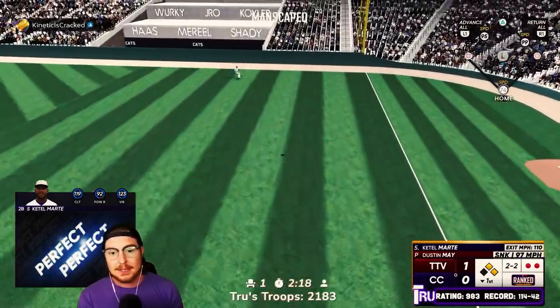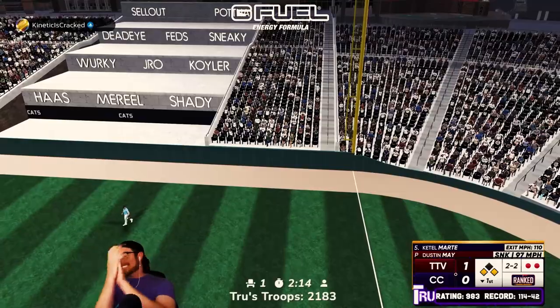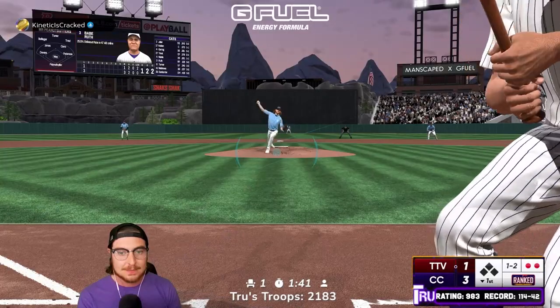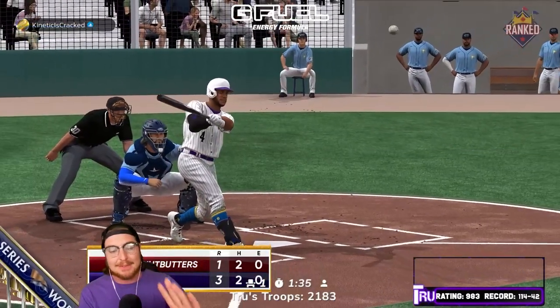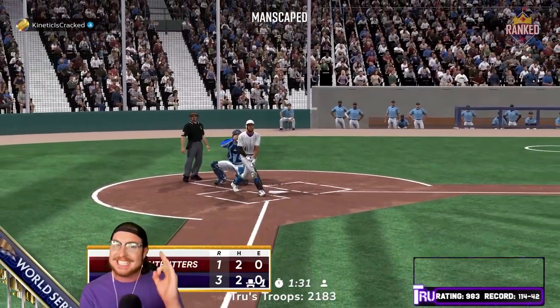Get up. Ketel Marte, what a swing! Oh my goodness! Two outs, 110 off the bat. What a bomb! 3-1 game. Ew, that was awful. My bad, Babe Ruth. That's on me. We're going to try to keep your batting average over 100. I'm going to try really hard. Vida Blue, a little bit of run support now. Let's dial it in here.